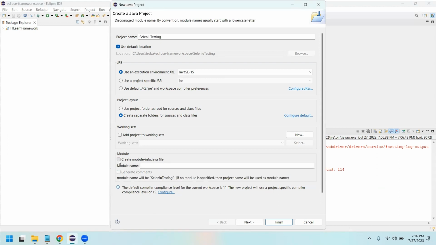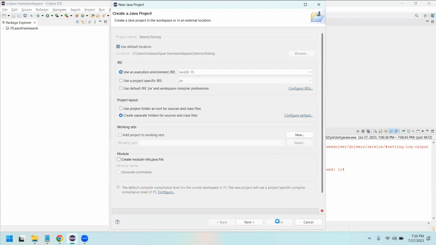In some of your systems, you'll find this one checked by default. So what you have to do is uncheck this, because this prevents adding any new jar files to your project. It prevents from doing that. So we'll just uncheck this and click the Finish button.